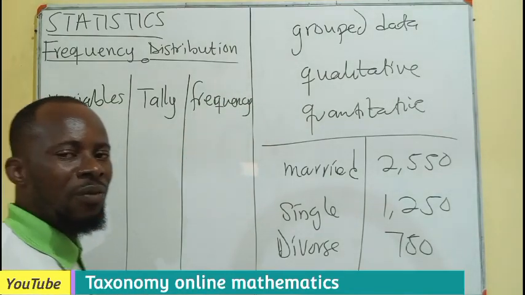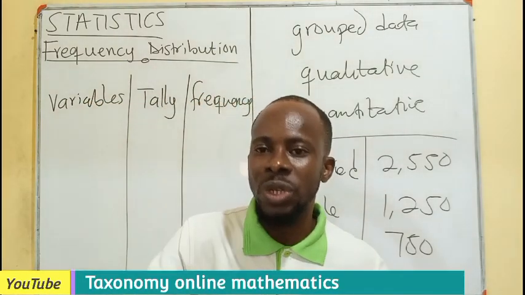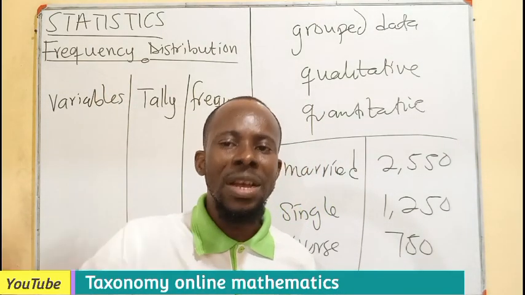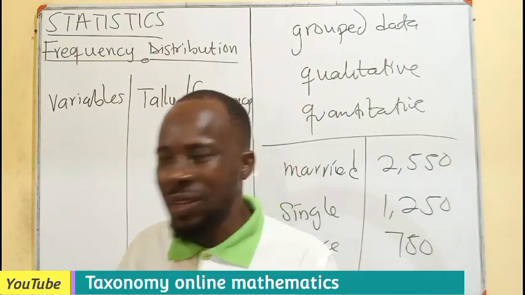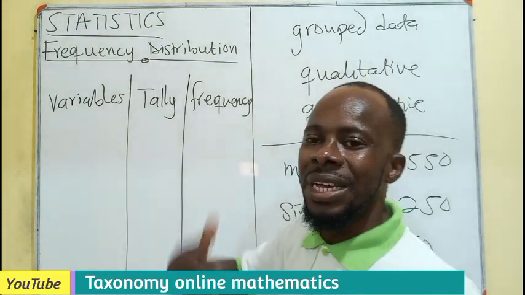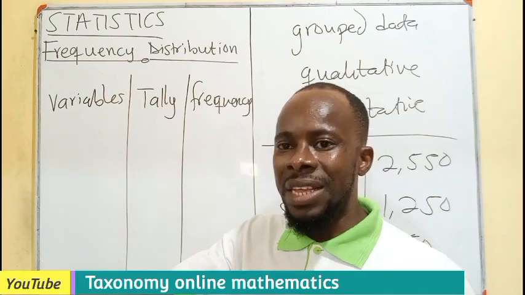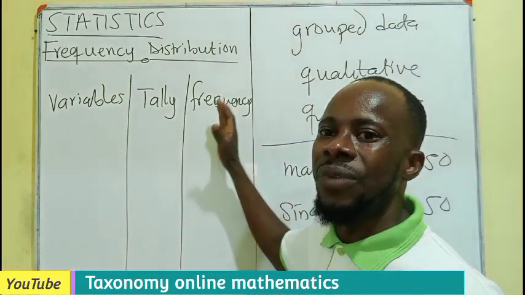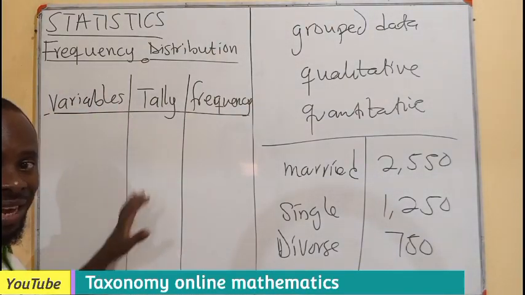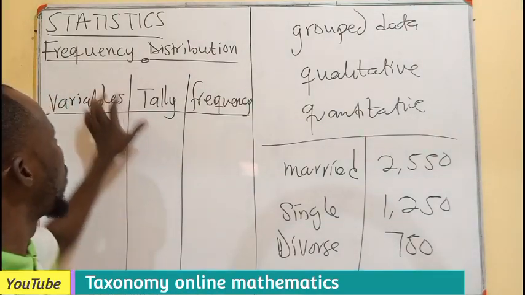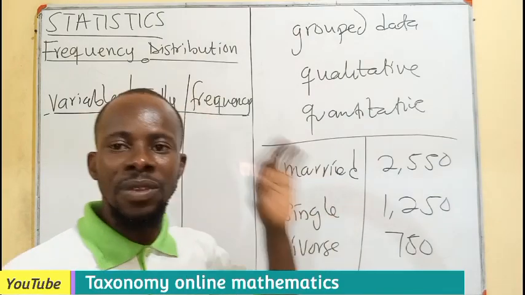When we talk of frequency, we are referring to how often an item or an element in a distribution appears. The occurrence of an element or an object in a distribution, that is the frequency. So as you are counting, how often are you seeing the height of people to be 5? If the height of people are, let's say, 10 of them, then that becomes the frequency. This is just a sample of what we call a frequency distribution table for quantitative data.